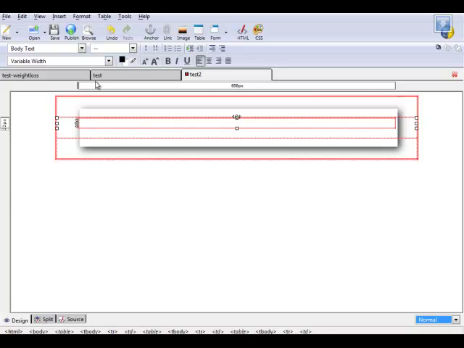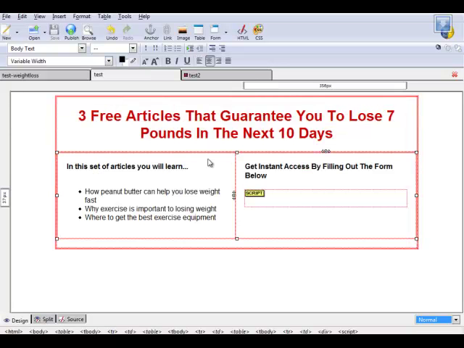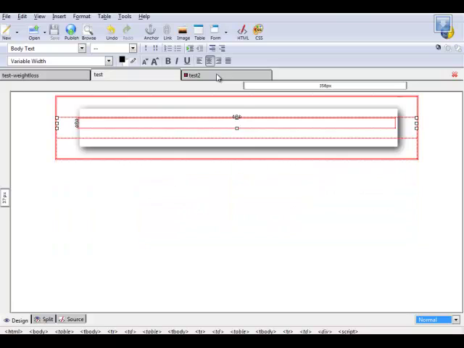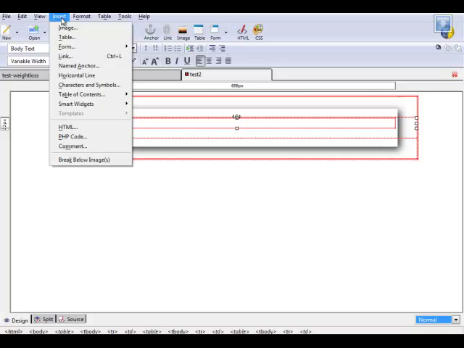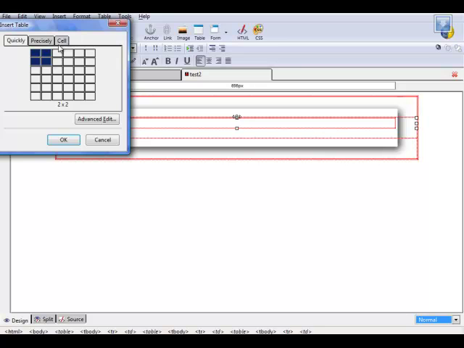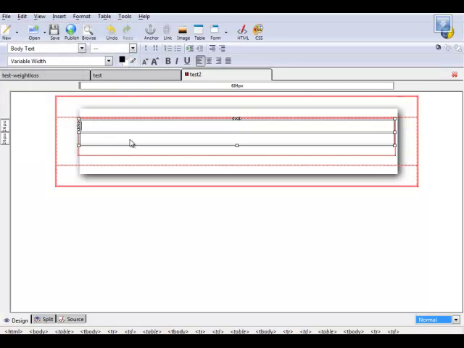Okay, so now to get our page to look like this, remember we had to have a table that had 2 rows in it, and then in the second row I inserted another table that had 2 columns. So that's what I'm going to do next. I'm going to insert these additional tables that I need. So I'll start out by clicking in this row. I go to Insert and Table, and here I want to create one with 2 rows.